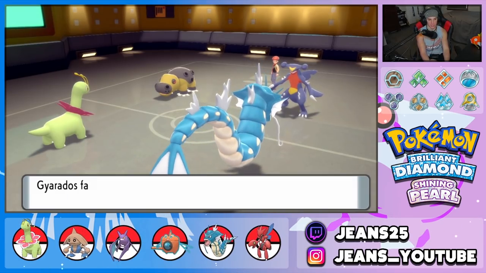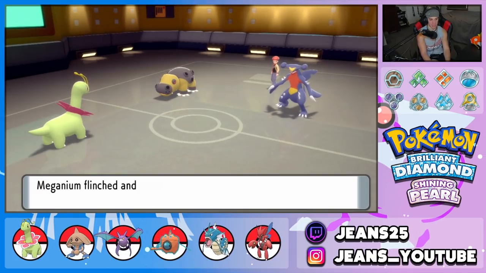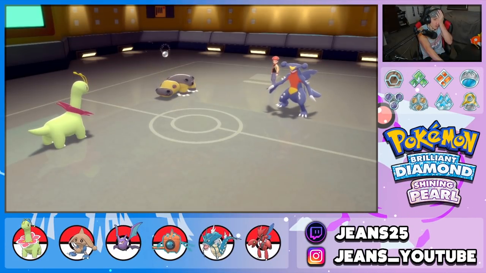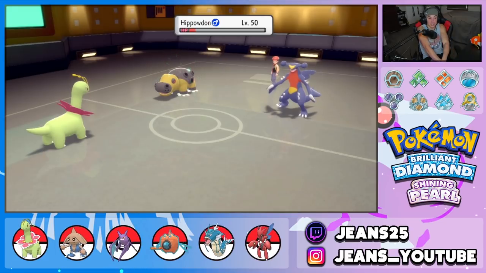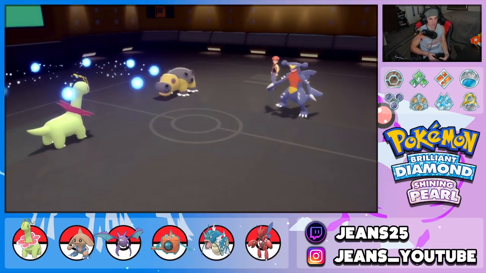And Giga Drain's going to come out here and take out the Hippowdon. And then who do we bring out from here? I could save my Hitmontop. He flinched, bro. Are you kidding me? Are you serious? You should be dead. This thing should be dead.